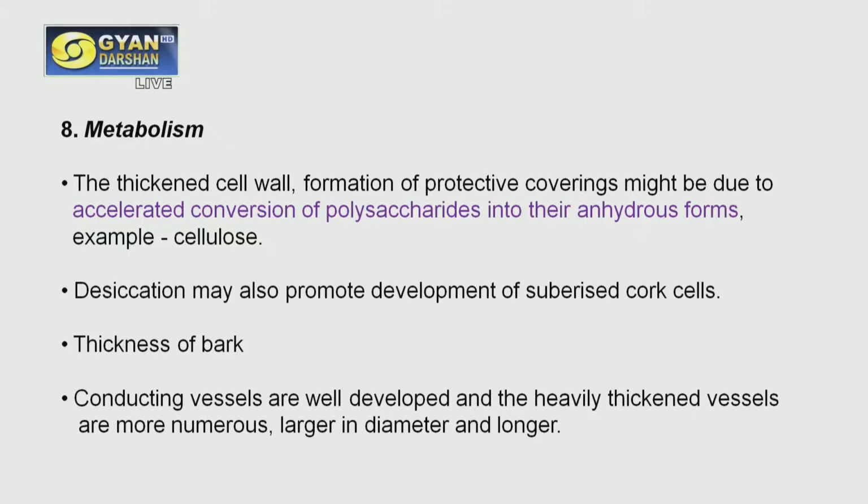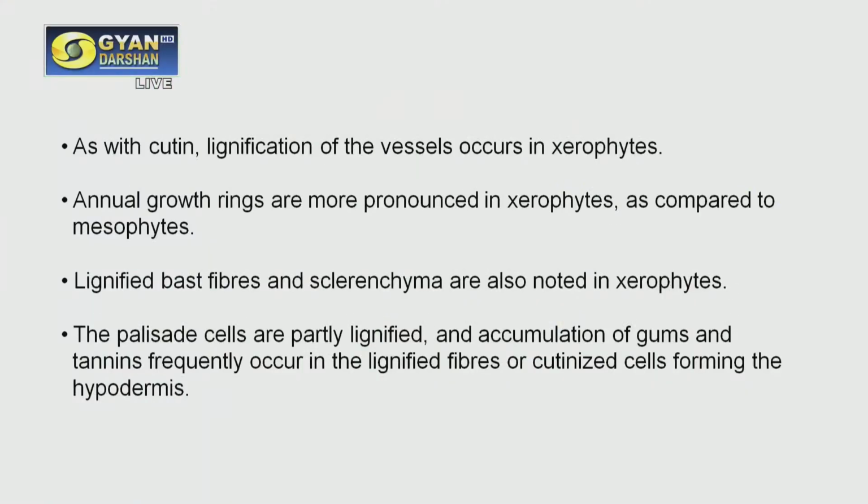Thickness of the bark is very much thick. Conducting vessels are very much well developed. And therefore, the translocation is very powerfully maintained, because these conducting strands or vascular strands are very much well developed. As with cutin, lignification occurs. Annual growth is very much prominent. Even secondary growth is very much prominent.